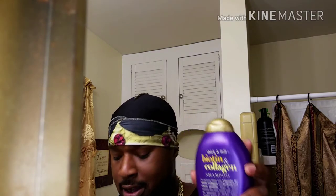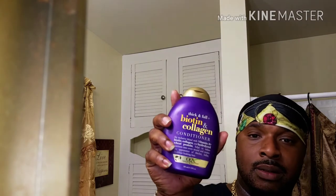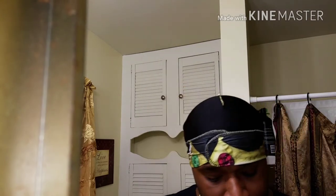This stuff right here — Murray's Style Creator pomade — let me tell you, this is great stuff. Probably as good as some stuff people are spending fifteen bucks on. That's how I started. Next you need a shampoo. Biotin shampoo is good stuff, and the biotin conditioner is also very good.